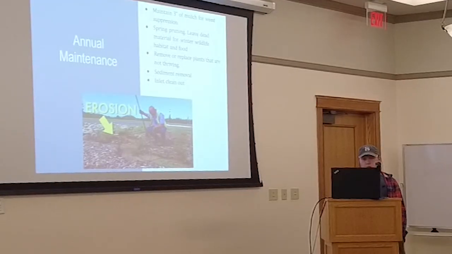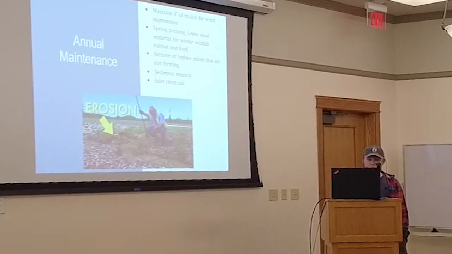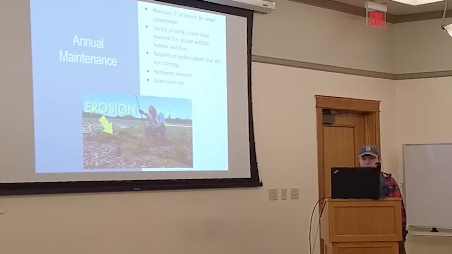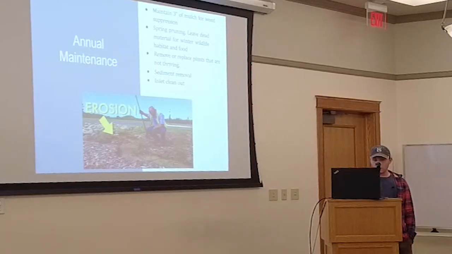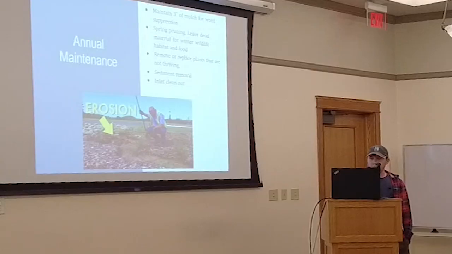As you're looking at your plantings, it's good to notice if plants have died off and if there are starting to be gaps, and to replace those so that you're not allowing any space for weeds and invasive species to come in. Andrew touched on that. I'll talk about that a little bit too. And then Andrew already talked a bit, or a lot, about sediment removal and inlet clean out if this is a stormwater feature that has an entrance and exit. These are things that you should look for.